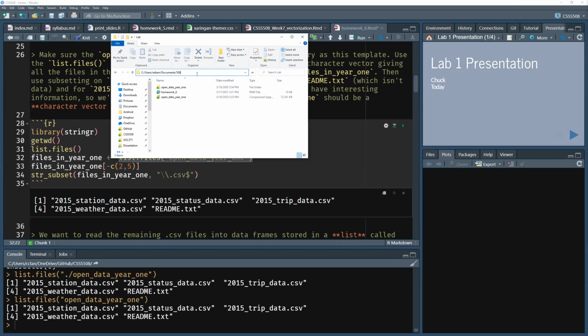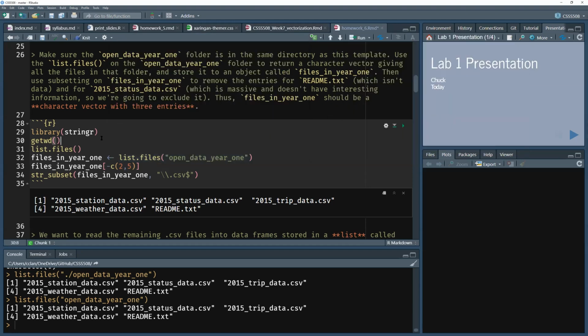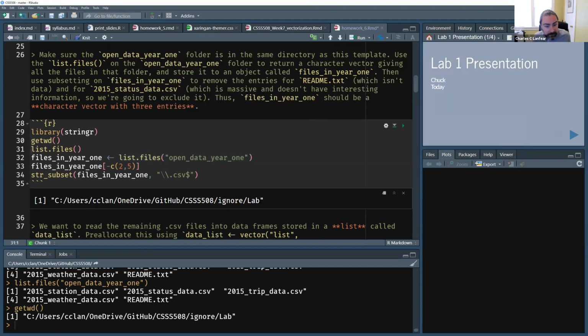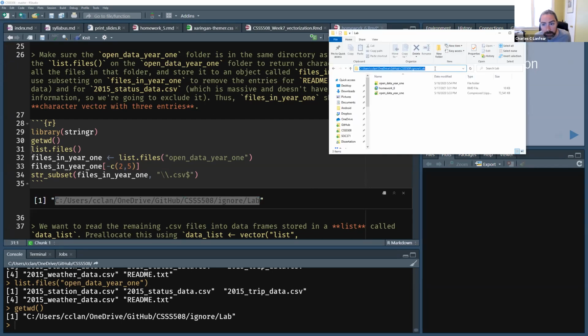That should bring it up. It says unexpected input. Wait, no, I'm misspelling things now. Yeah, and if you do getwd in R, you can grab the path exactly from here, copy it and paste it straight into the Explorer window, and that ought to get you right there.